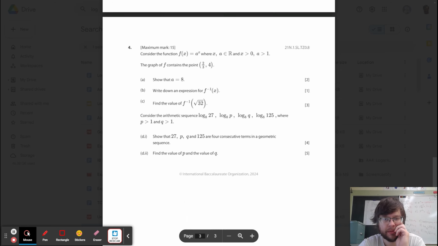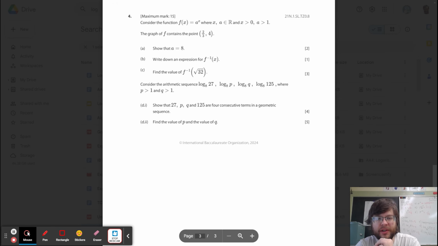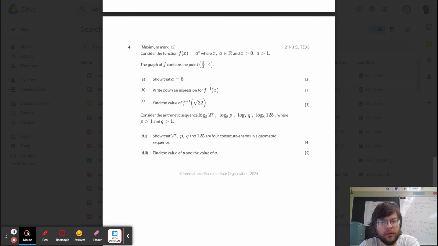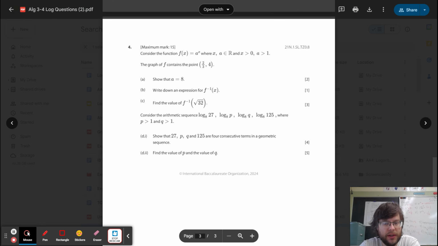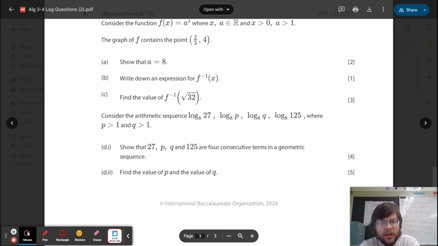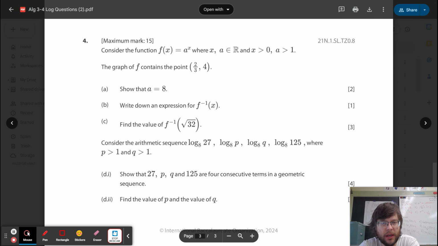All right, so one of you asked me about this question number 4 on our IB log problems, and I am going to do it partially. I'm going to give hints. I'm not going to do it all directly, but I'm going to describe some ways that you might approach this problem. And so what we're looking at here is an exponential function, and we are told something about the x and the y value.